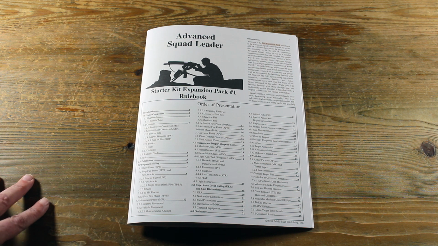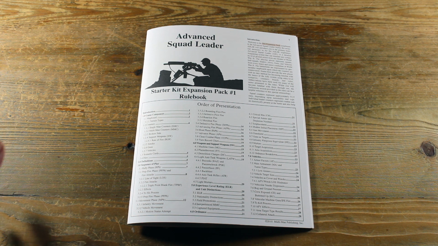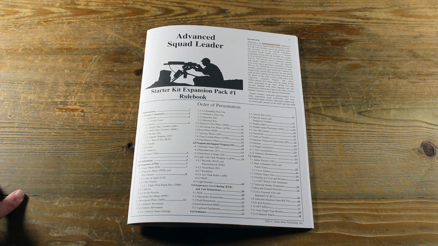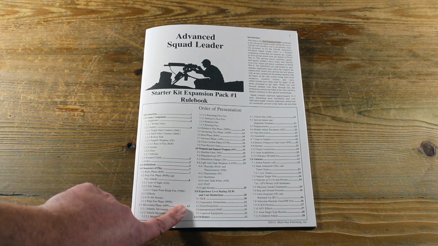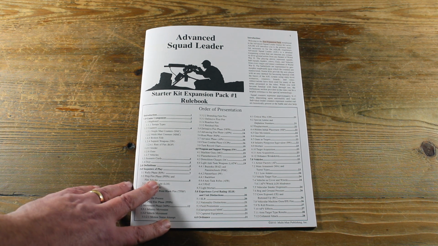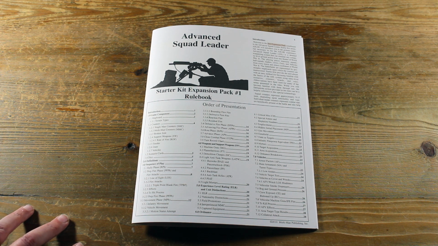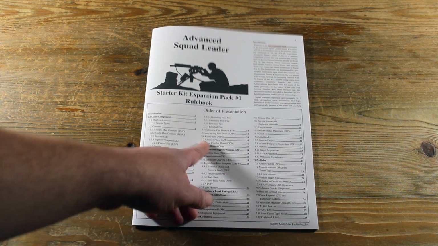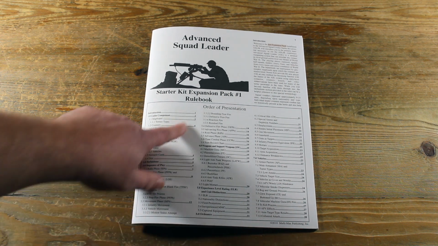From what I can see, looking at the contents here, it looks to be a complete rulebook of everything that you would need to play ASL Starter Kit. Obviously not the full ASL. Just quickly skimming through, it looks very similar to the rulebook in Starter Kit number 3, which contains all the rules for ordnance and all the rules for vehicles. You've got all the rules for weapons and support weapons. We'll have all the basic concepts for infantry.